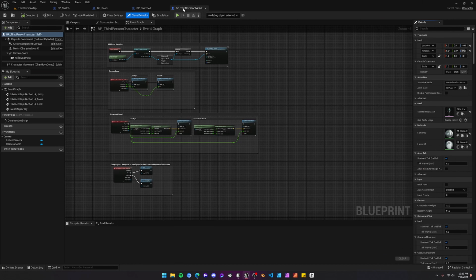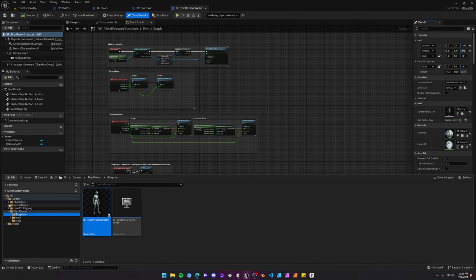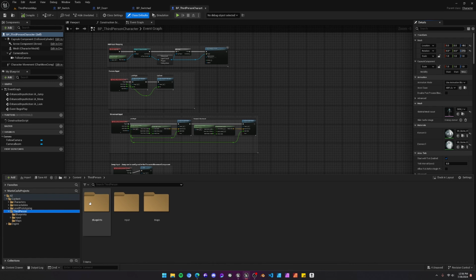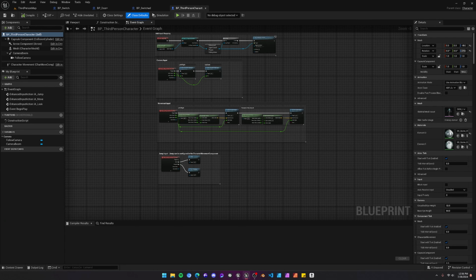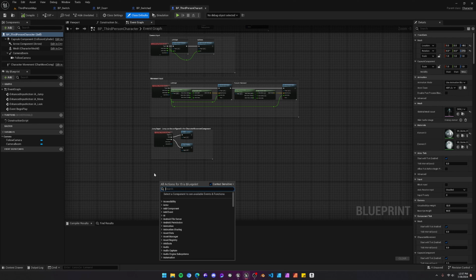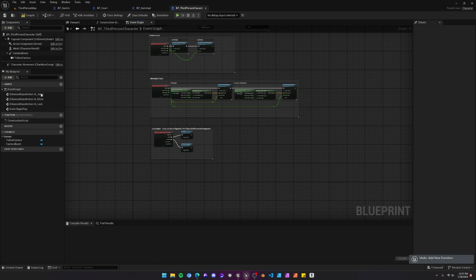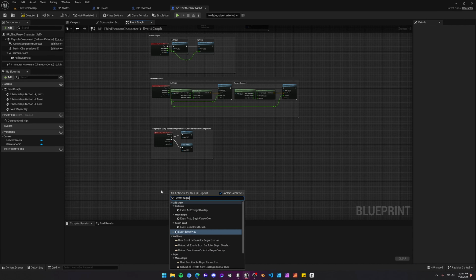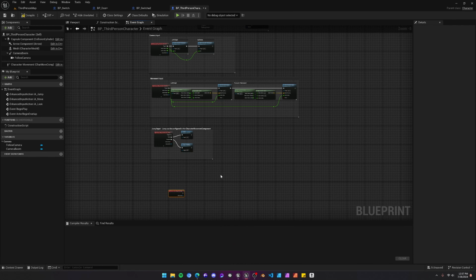You can find your third-person character underneath content, third person, blueprints, third person character. We're going to add an event called actor begin overlap.